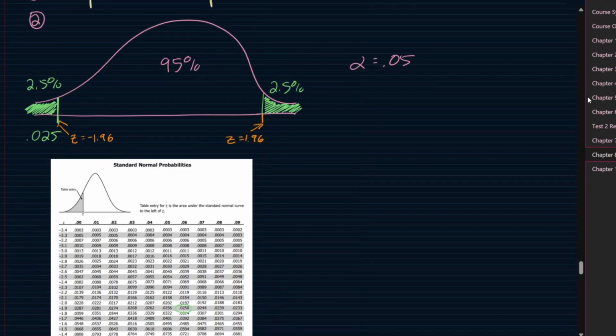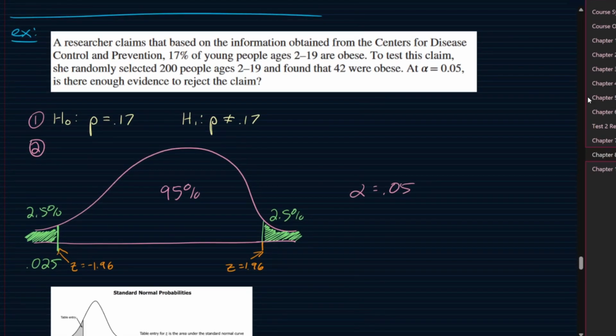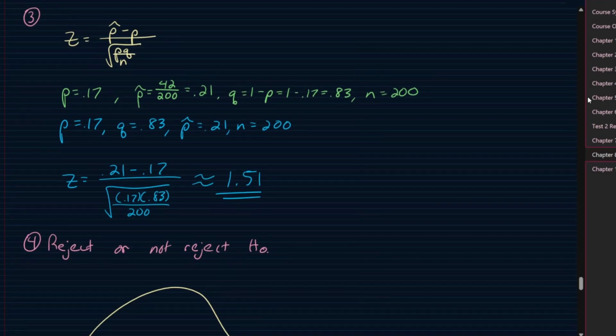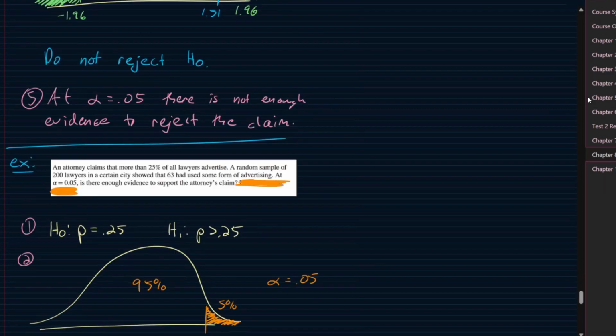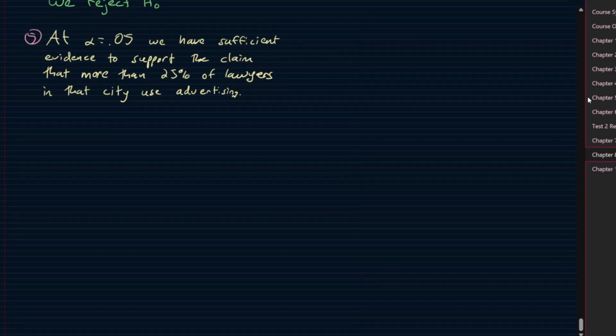And it's a z-test, so we find the critical range by using the z chart. Then we calculate the test value, reject or not reject. So, they're all pretty much the same 5 steps. You just got to memorize the formulas and know when to use each formula based on the context of each question.